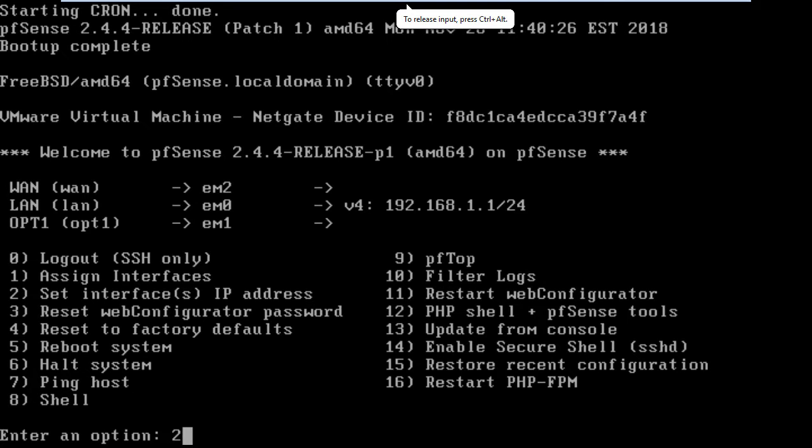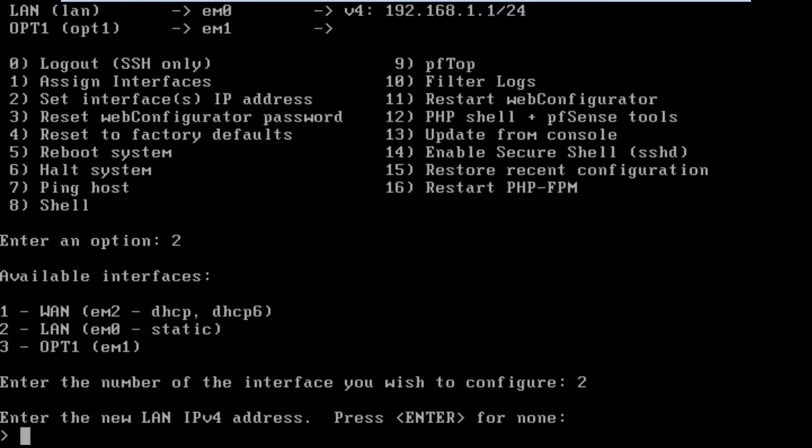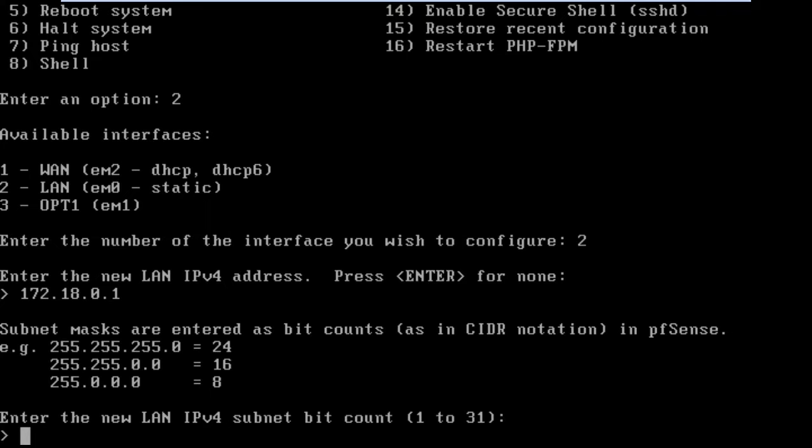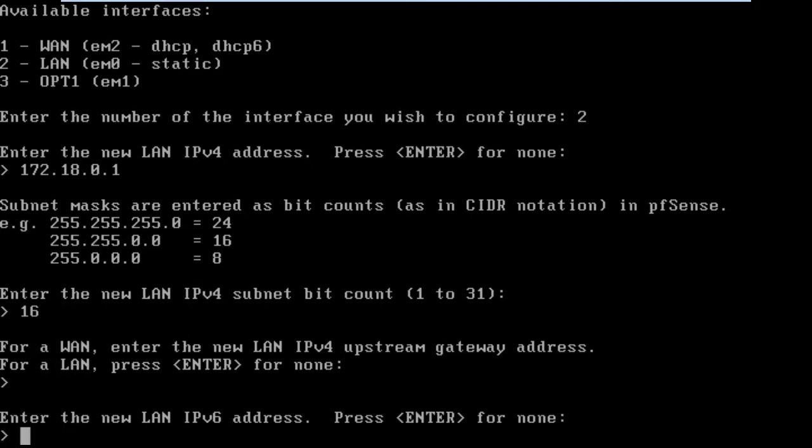So we'll do number 2 for set interface IP address, and we'll select number 2 for the LAN card. Press enter, and it says enter the new LAN IP version 4 address. Now I've been modifying my networks, so I'm going to use 172.18.0.1 for the LAN IP. Press enter. Then it wants a subnet mask in bits. We'll do 16 because that's 255.255.0.0. Press enter. And it asks for a gateway address. Well, for the LAN, we don't need that because this basically will be the gateway for all the other clients. So we'll press enter for none.